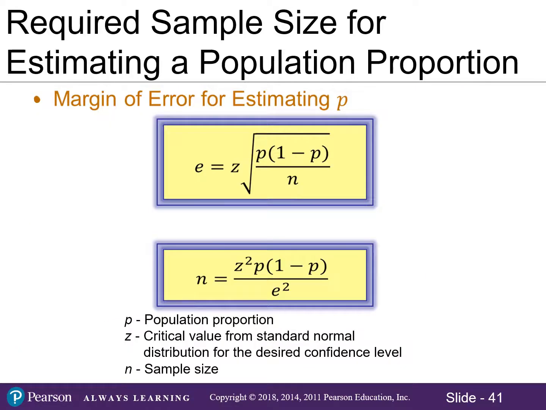All right. So similarly to what we did with the means, you can also estimate sample size for a proportion. If you take the margin of error equation, E equals Z times the spread, and solve it for your sample size n, you get the following equation. I'm not going to write this one out. Anyway, you can use that to estimate the population size you need. We're going to do the same thing.